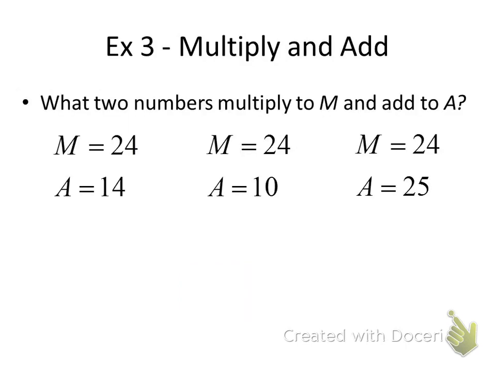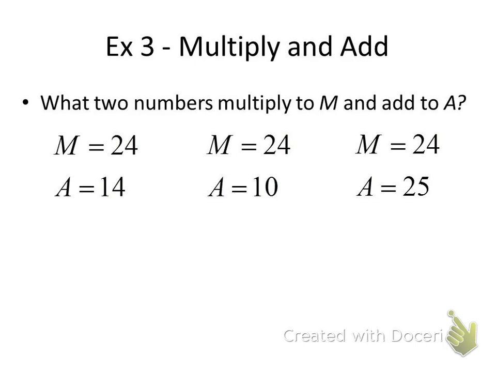All right, moving on. Now, what do you notice? What two numbers multiply to M and then add to A? What do you notice about all of your M's? They're all 24. So you're only going to have to find the factor pairs of 24 how many times? Once. On your worksheet, your upcoming openers, and your notes, instead of giving you a different M and A problem every time, we used the same M so you wouldn't have to find factors over and over again. With that said, I want you to help me find all the factor pairs of 24. What numbers can I multiply together to get 24? Then we'll go through and find our A's in just a minute.